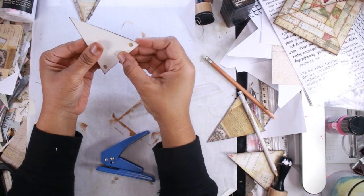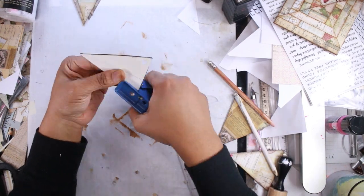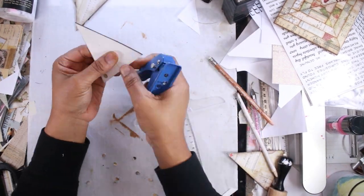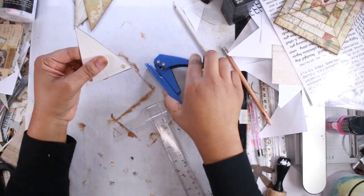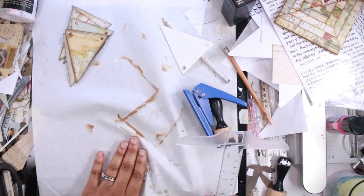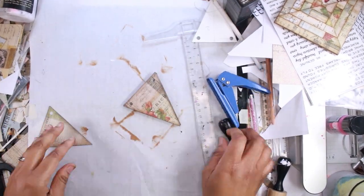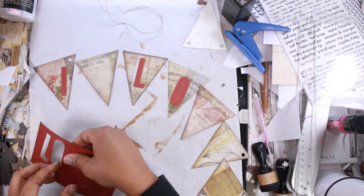So now I'm going to go back in here, and I'm going to punch the holes for the string to go through my banner. And I just used my template that I had earlier and punched some holes in there, and used that as a template on top of the vintage paper envelope and punched some holes there again. I am a template user. So if you're good at freehanding that, go for it. But for me, I was not about to do that.